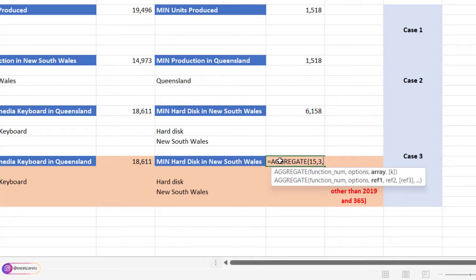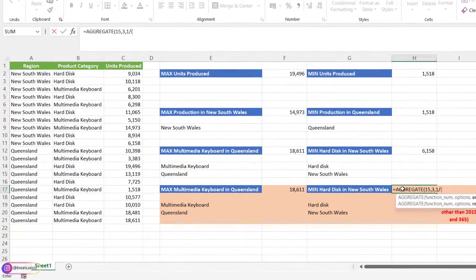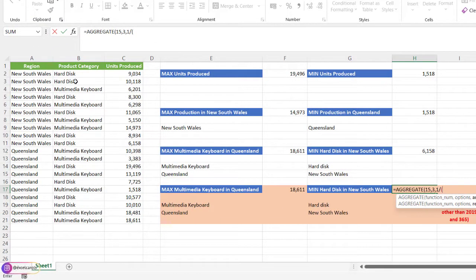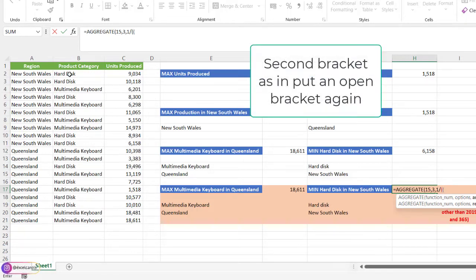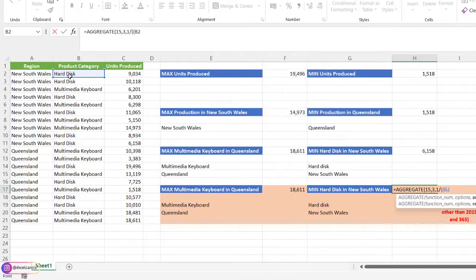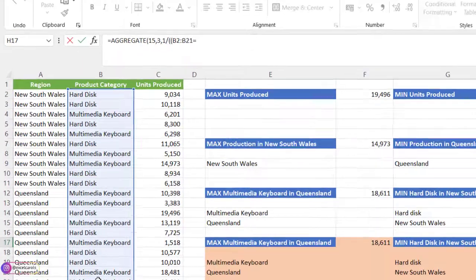Press comma. Now we have to divide it. We have to divide the aggregations by 1. Why again is a part of the logic tests. So press 1, divide it. Put a second bracket. Enter the range of our first criteria.